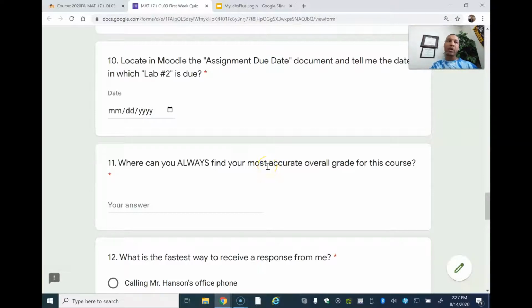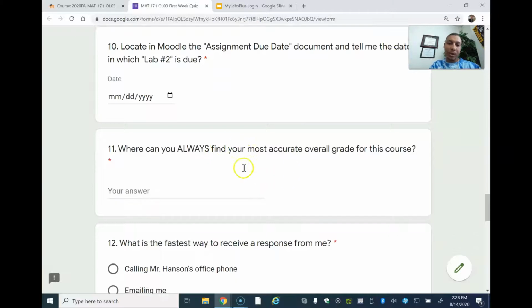Moodle is because they do what is called a visa, and we send out emails saying the student is doing this, and you get email back saying your grade is so low, you've got to get it up. Again, I only do this maybe twice every 2 weeks or so. So as far as the Moodle gradebook, what you need to do is be focused on the MyMathLabs Plus gradebook for your most accurate grade for the course.